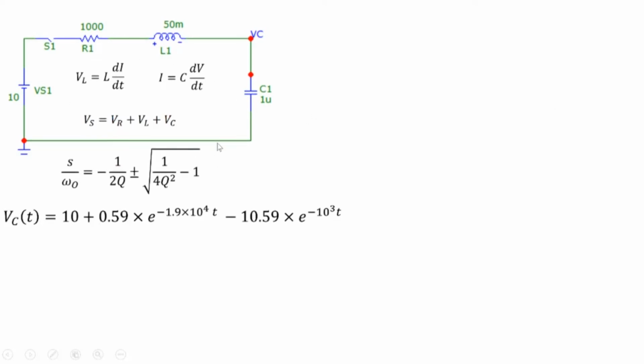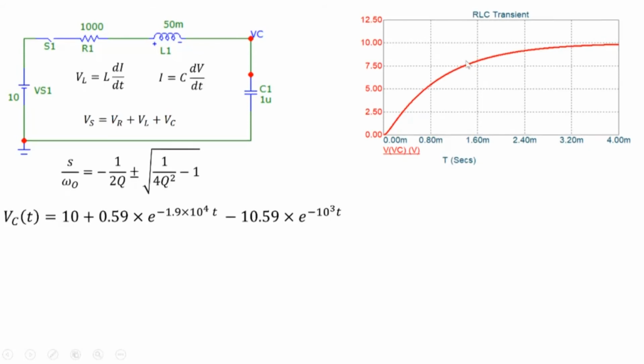If I take my circuit and apply all these things that we just learned, the Q value is less than 0.5, and so this is what we obtain, 10 plus 0.59. So we have two time constants, as I said. One is a smaller time constant, the other one is a larger time constant here. And this is what we said is VC here. The capacitor voltage changes like this here. The capacitor charges towards the final value of 10 volts gradually, with these two time constants involved.